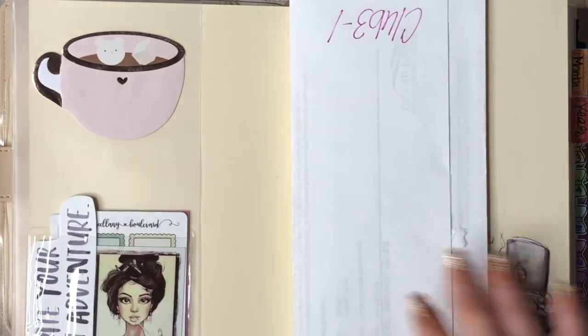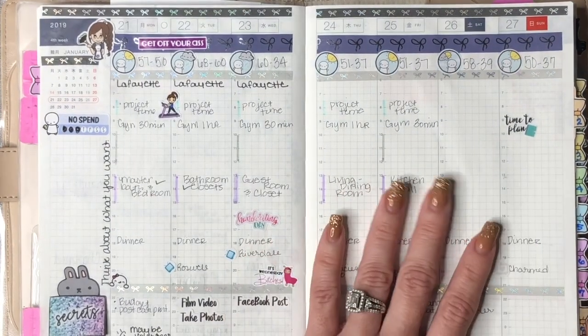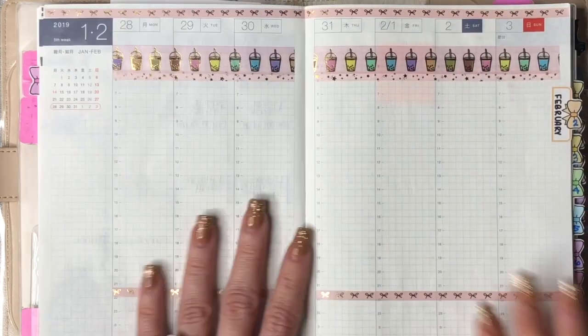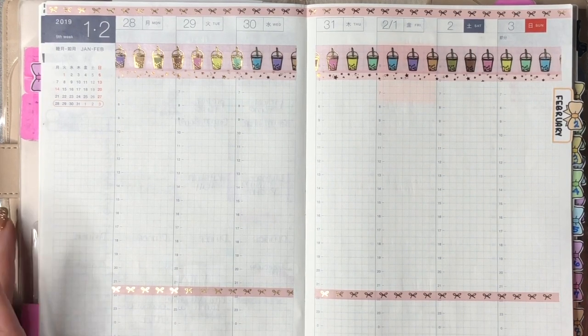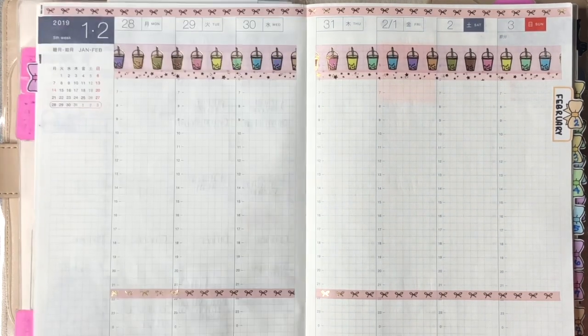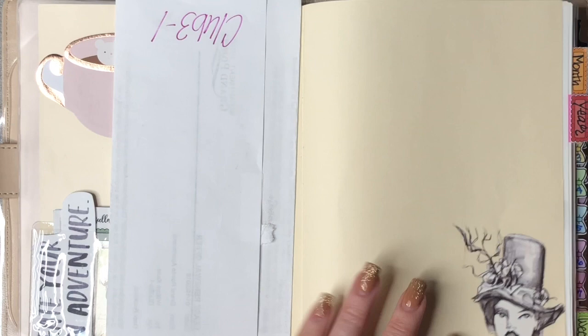We are going to do a quick review of how I have used the Hobonichi Cousin in the month of February and what I am planning on doing with it. Can you believe we're 5 weeks into 2019? Oh, it's just flown by. So let's do a real quick January review.